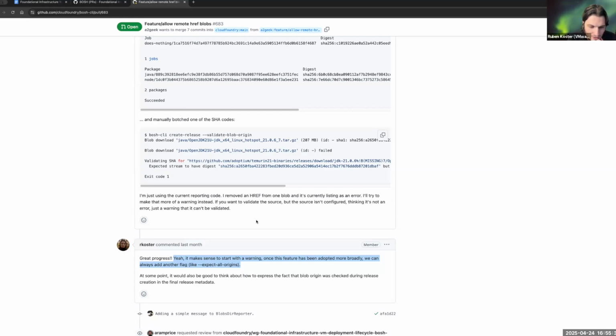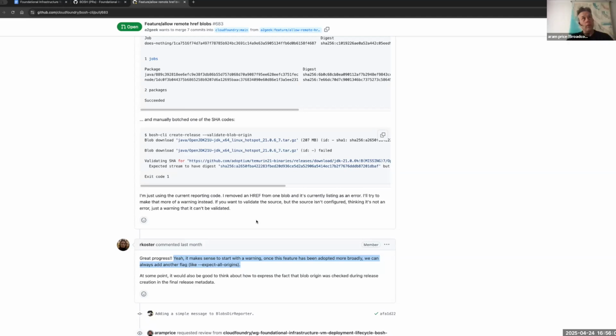So we're verifying that the origin blob SHA at final release creation matches what we have in our blob store. So it's just adding an additional check that the integrity of the thing you're building is correct. Okay.